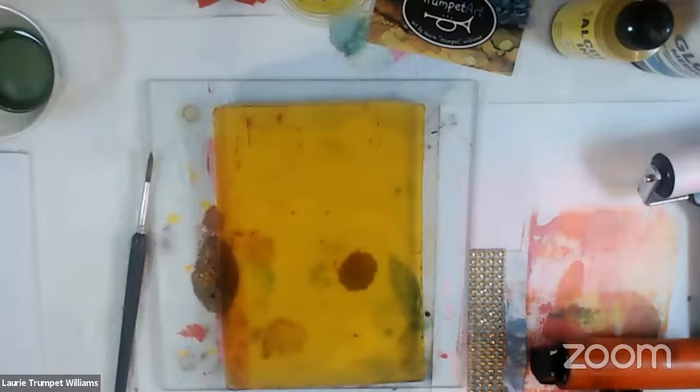Oh yeah, that helped a lot. Still some there, but it's helped. So do it until you get the plate clean and you can start again. You can clean the plate with baby wipes or a wet paper towel.